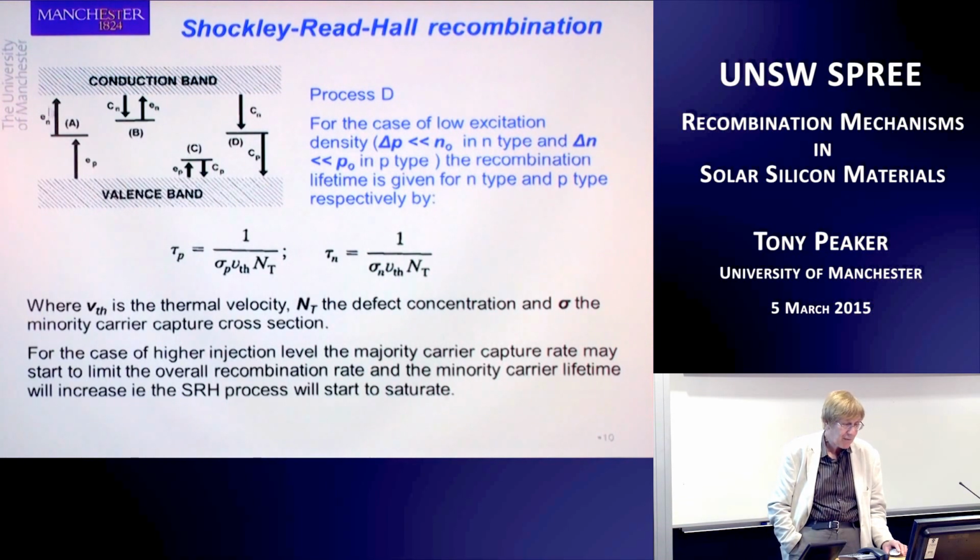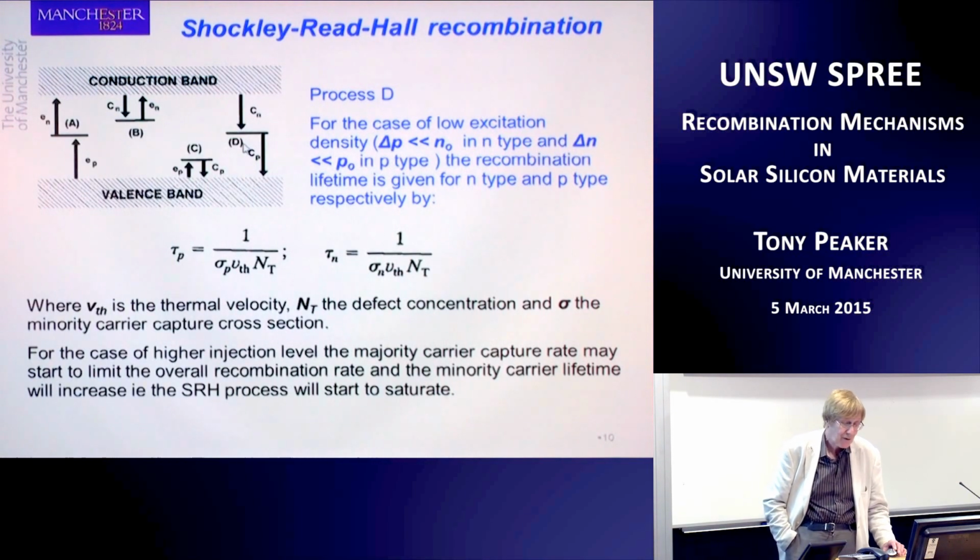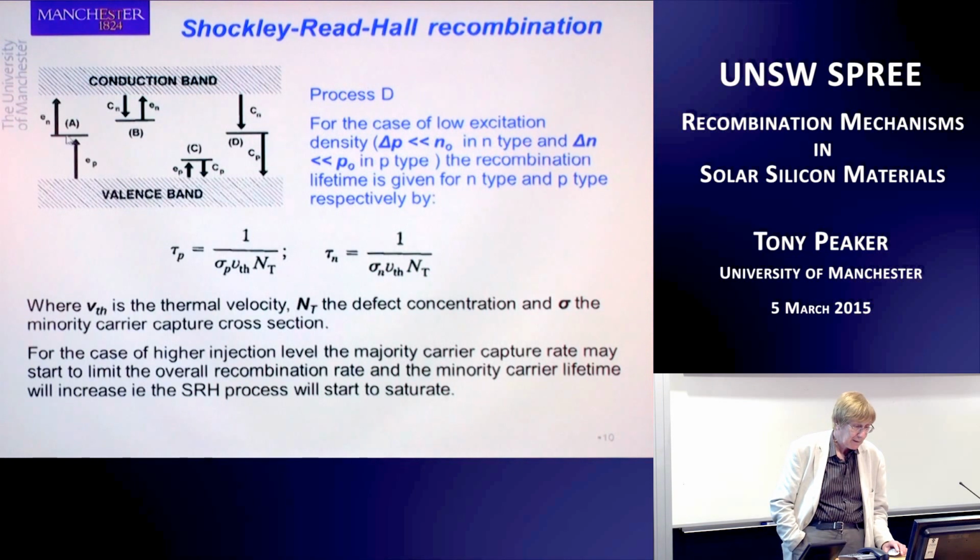And the other process is generation here. So this will happen in the depletion region, not significant in solar, well, not in the recombination process. But this is the recombination process. And this happens in the bulk of the material where you have both electrons and holes. The same state can do all these things. It really depends on the environment: you're going to see this in the depletion region, you're going to see this in the bulk.